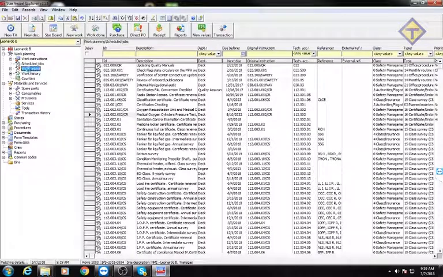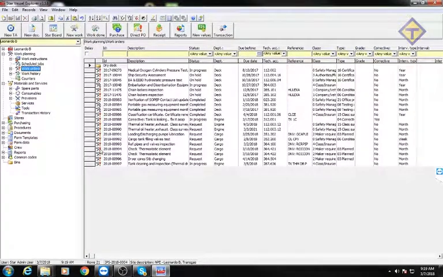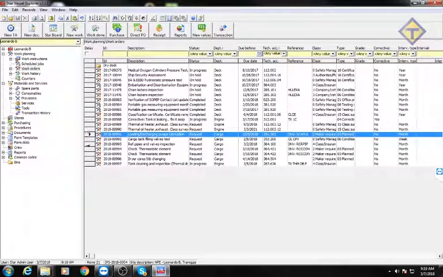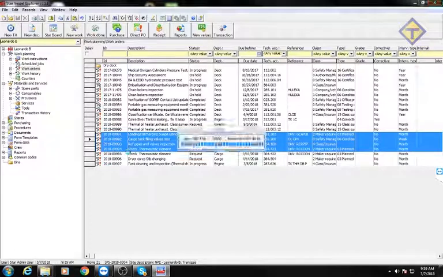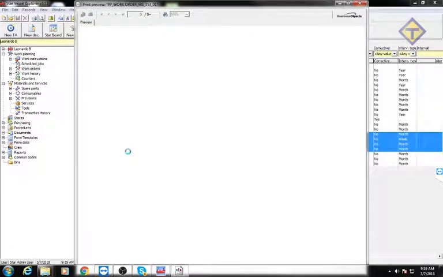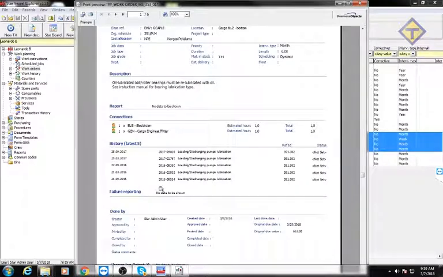Same for work orders. So for example, I can just take a bunch of work orders, right click, print preview. And so I have the 6 work orders I've selected, printed here with the latest 5 history.